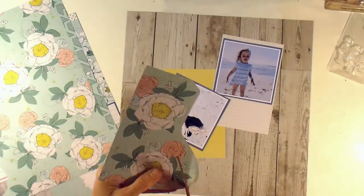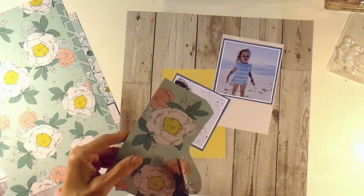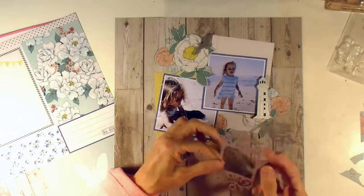And then here's that beautiful floral paper that's just begging to be fussy cut. And so I pull that sheet out and just fussy cut 3 different clusters. And then here are my SaCrafters products.